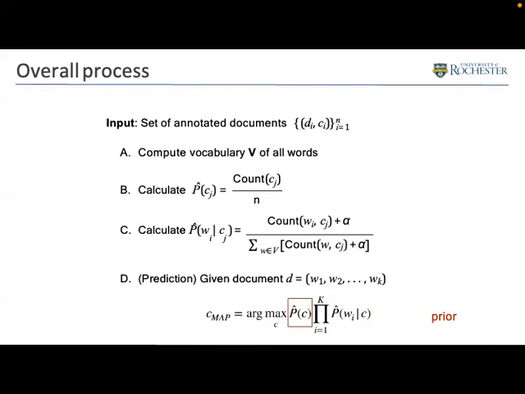Yeah, it's very naive, because naive Bayes assumes every word in the document is mutually independent from each other. So this is very easy. Just do the counting and then do the predictions. There is actually no real training procedure for naive Bayes.